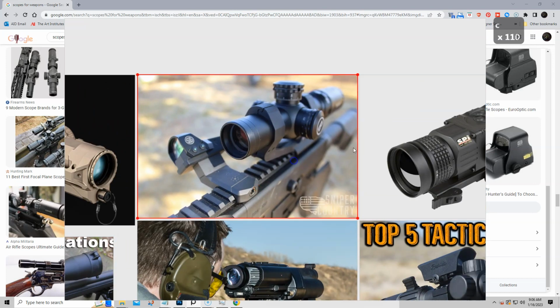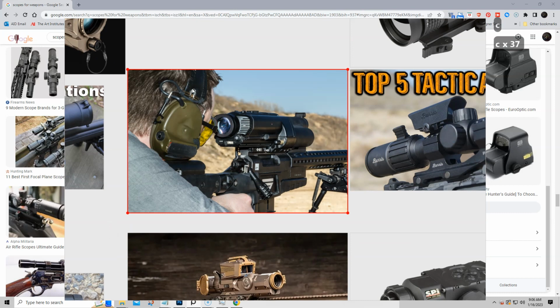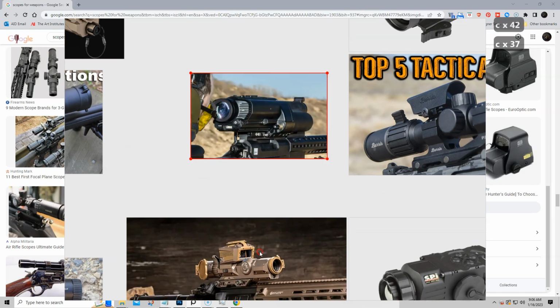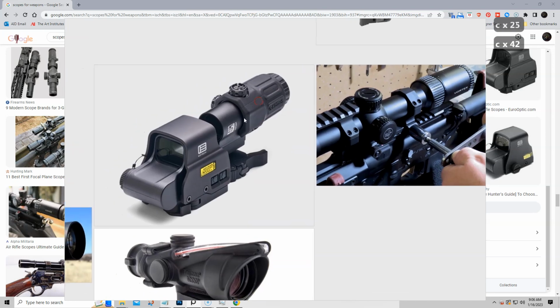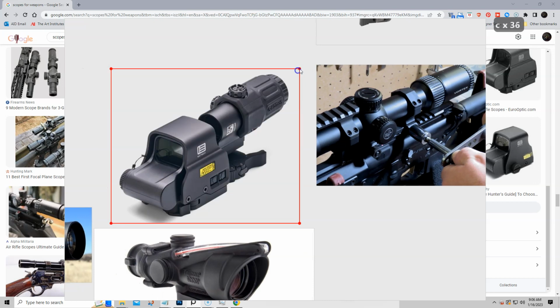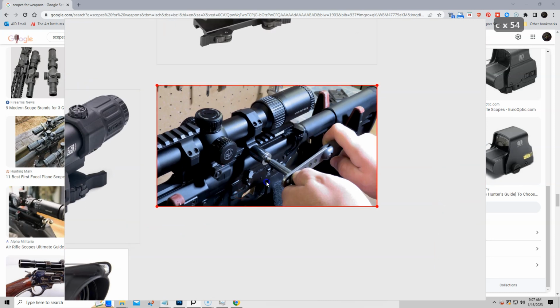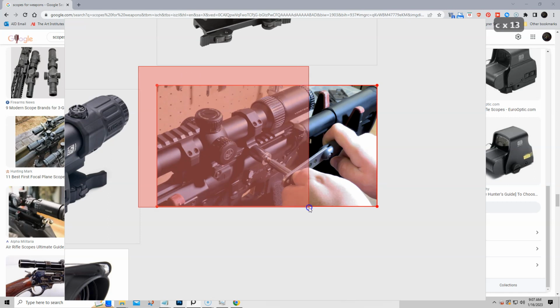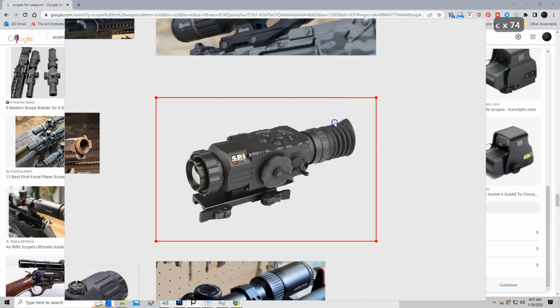That's okay. Doesn't take very long to trim all this. I'm going to keep this one. If I like it, then I'll find a better shot of that.